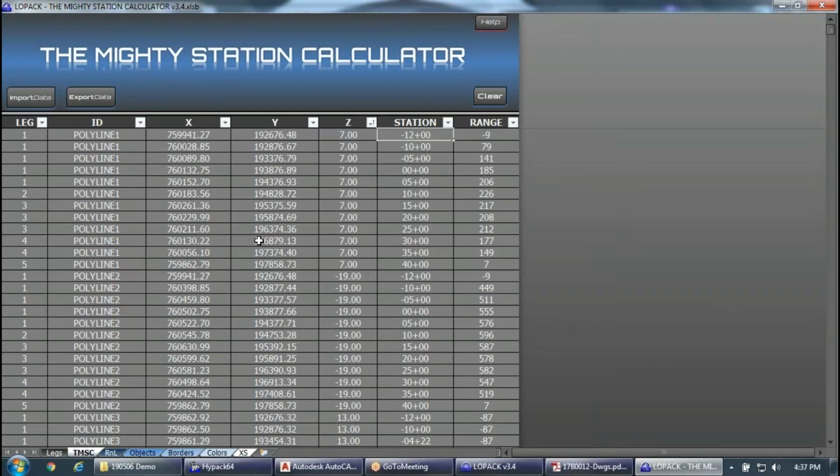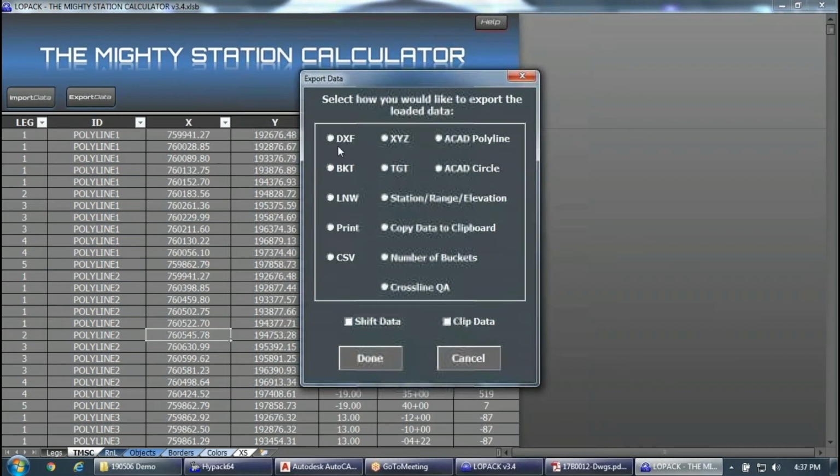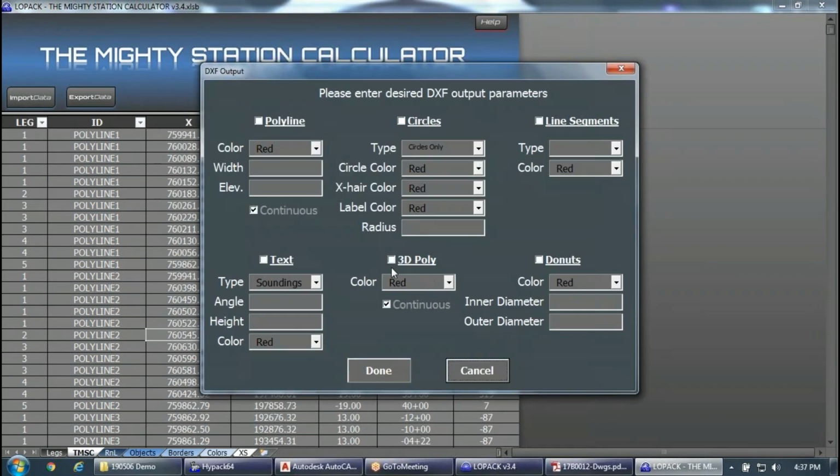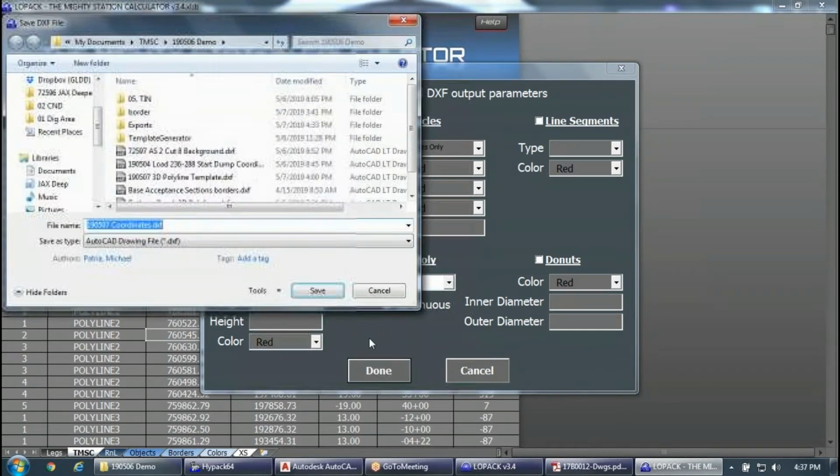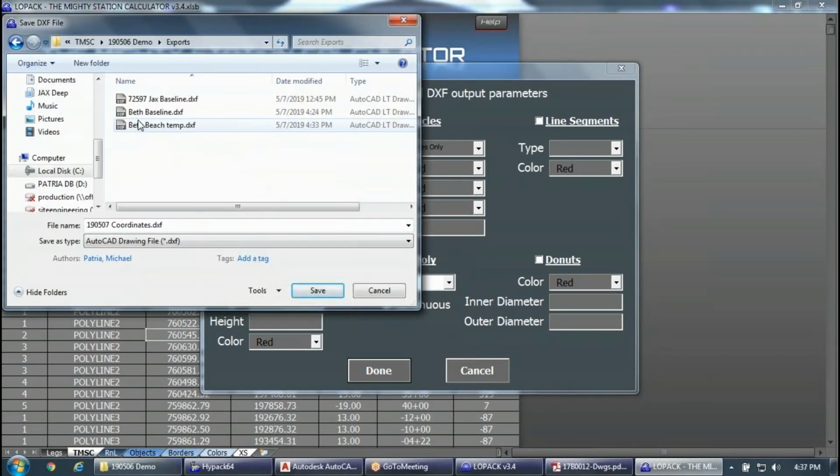So yeah, we did. Now you can see it has polyline 1, which is that first polyline. The second one, for the berm, the bottom of the slope, whatever this is, the dune is next down here. So then we can export this as a 3D polyline. So DXF, and then 3D polyline. And again, we don't want to do continuous because we want it to be separated by the ID name. And then exports, and now we can save it.